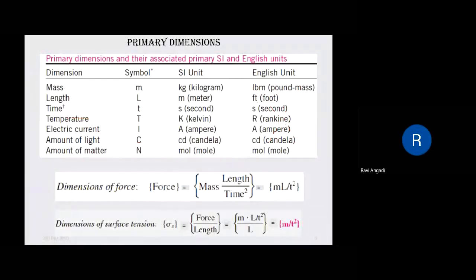This force, you all know the definition of force. So how can force be written? Mass into acceleration, right? But what is the unit of mass? Kg, correct. Then what is acceleration? It's velocity by time, the rate of change of velocity, correct? The rate of change of velocity is called acceleration. So I can write velocity by time.